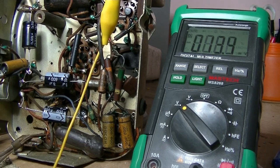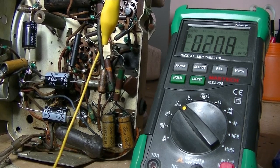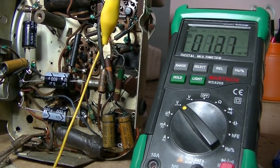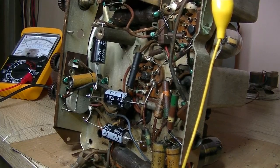So, the rectifier's working. I mean, we're getting plenty of DC voltage. First off, I'm going to swap out the 6v6, because I would expect to lose some crackles from the volume pot. So we'll try that. Okay, I'll put in another 6v6. So let's give it a test.